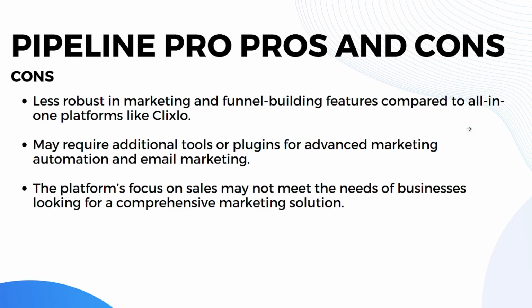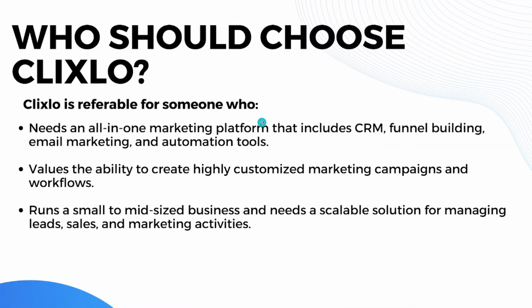So now we're done with the pros and cons. Now let's go directly to which platform is the best for you. And let's start by discussing who should choose Clixlo. Clixlo is preferable for someone who needs an all-in-one marketing platform that includes CRM, funnel building, email marketing, and automation tools. Or someone who values the ability to create highly customizable marketing campaigns and workflows. And lastly, someone who runs a small to mid-sized business and needs a scalable solution for managing leads, sales, and marketing activities. So if you have all of these qualities, Clixlo is the choice for you.